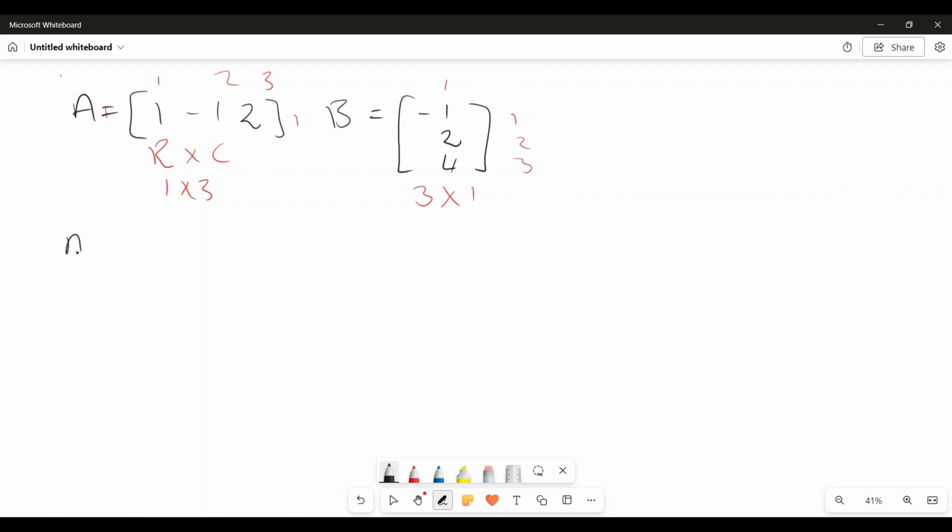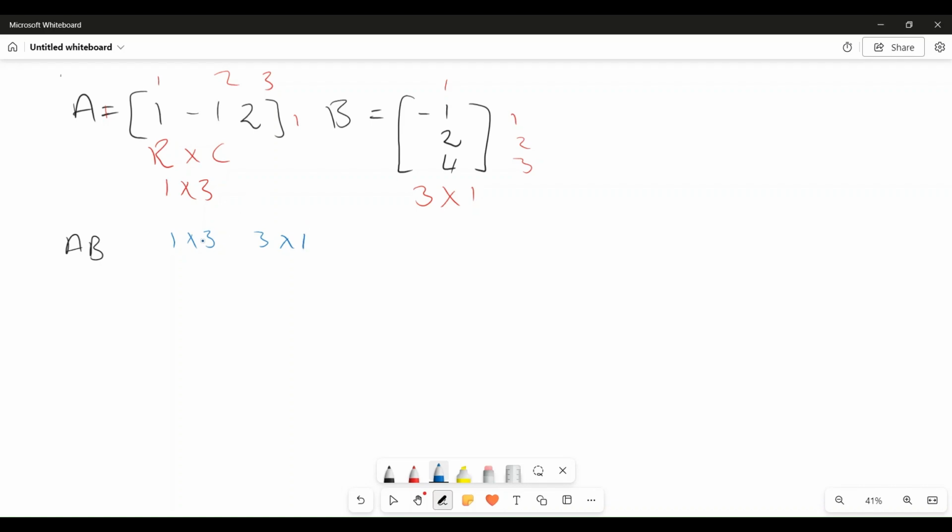A multiplied by matrix B, we have to first consider the order of matrix A and compare it to the order of matrix B. What are we going to basically consider? We are going to consider the following. Let me just rewrite the orders down here so you guys can see what I'm talking about. So we know the order of A, since it is starting first, we're going to write it first, 1 by 3. And the order of matrix B is 3 by 1.